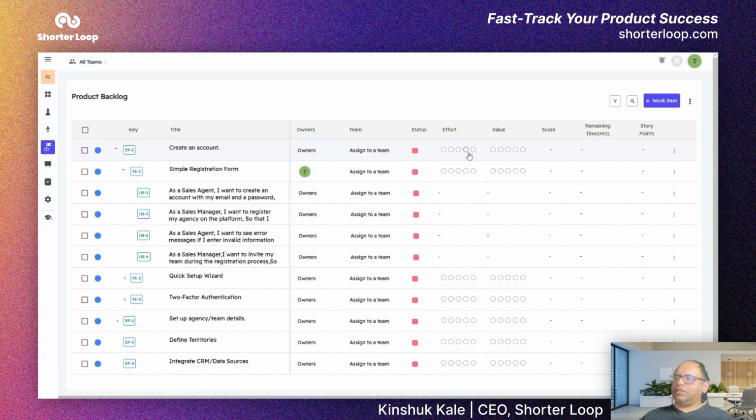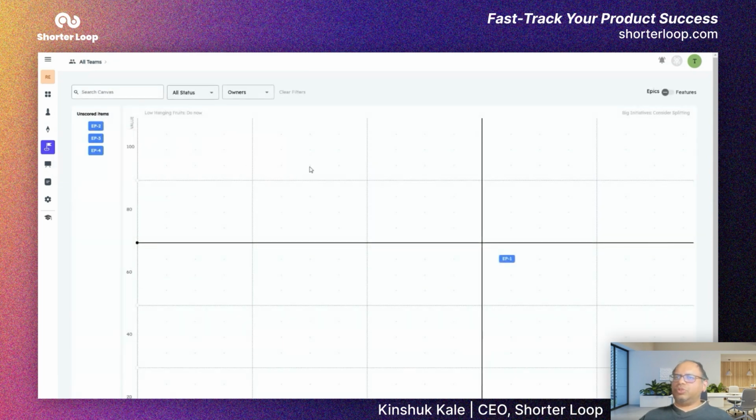but you can. And then, similar to the RICE framework we saw earlier, for the backlog, we have a simple effort versus value framework. So you can give effort and value scores, relative scores to your backlog items, and then based on that you will get a score. And again, you can sort them by score to figure out which epic or feature you should be doing first. Now we have provided you with a nice tool that will help you with this for backlog prioritization.